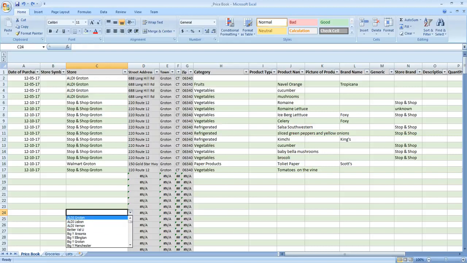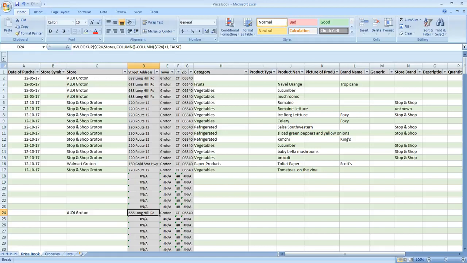It's strongly encouraged that you actually do make a selection from the list as opposed to typing in something different, because the standardization of the data will help, and also, like in this case, the selection of a store that the spreadsheet already knows about helps populate the address of that store. We'll see later when we do the reports why it's important to have that standardization and why these drop-down lists are here.